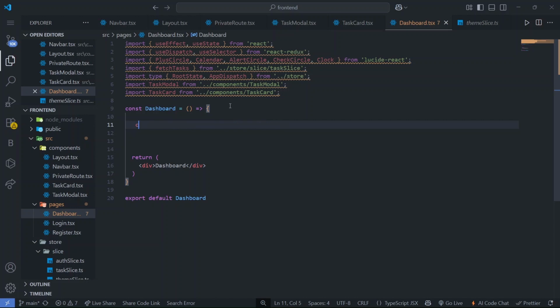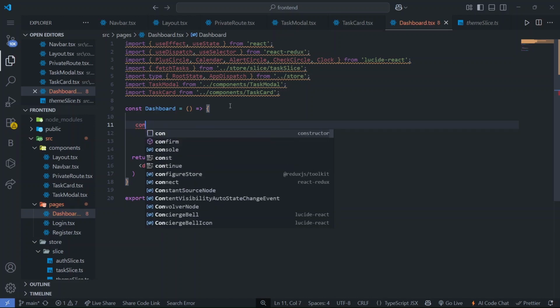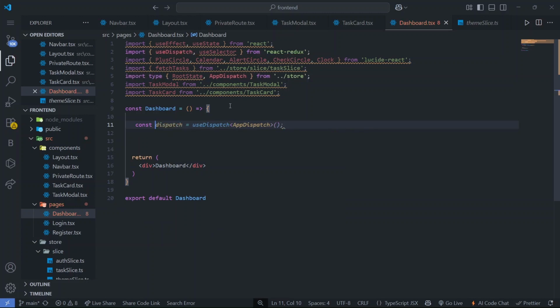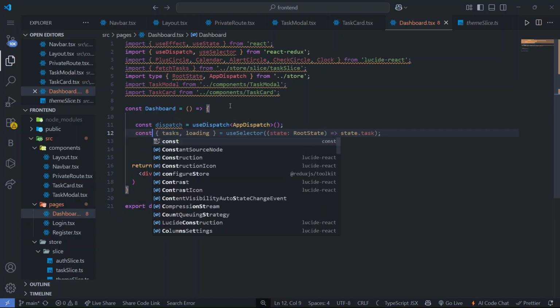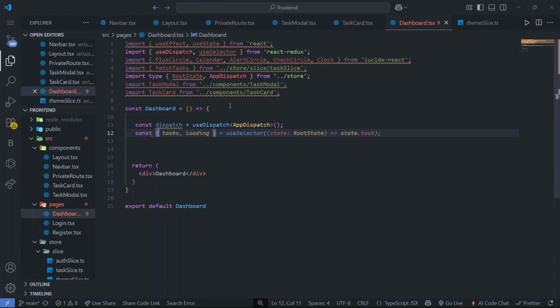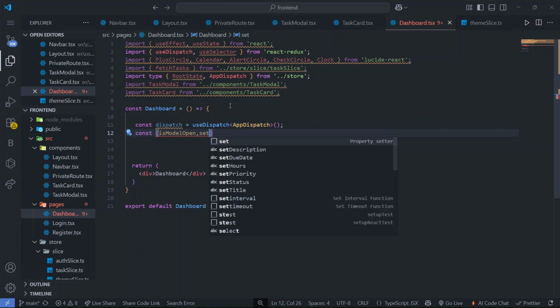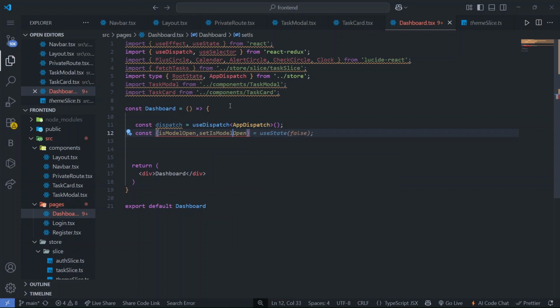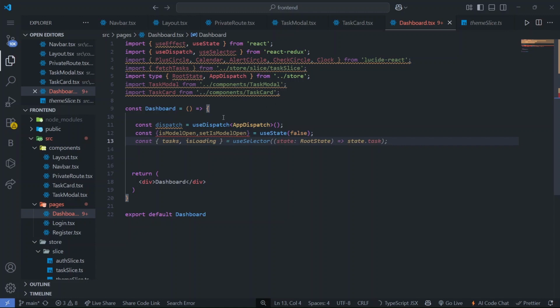So let me first of all define a state. We can write dispatch, then here we can write const isModelOpen. So we have written isModelOpen and setIsModelOpen, and here we pass false.